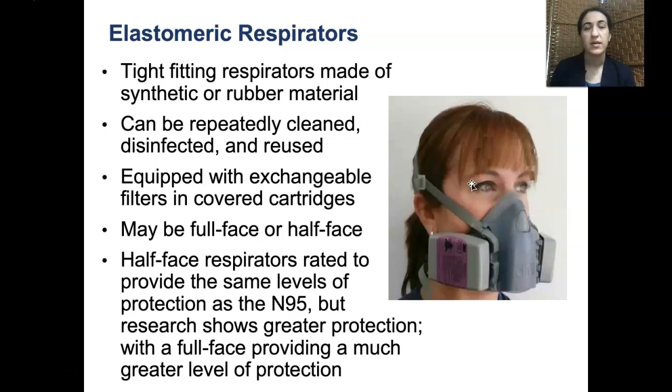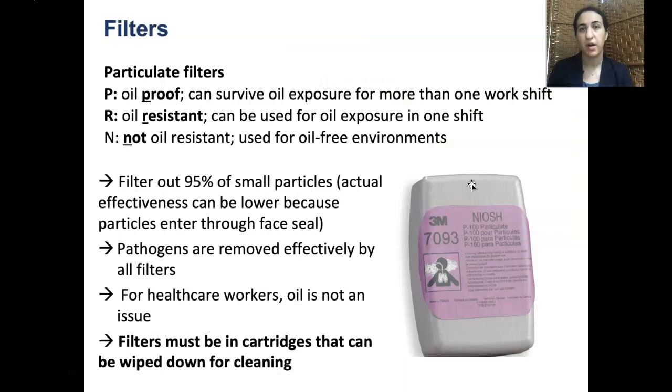For healthcare workers, elastomeric respirators should be used with filters that are in covered cartridges. The exterior of these cartridges can be cleaned. Particulate filter cartridges are replaceable components of elastomeric respirators. There are different types of particulate filters, but all certified filters scrub out over 95% of microscopic particles. Filters labeled with the letter P are oil-proof. Those labeled with the letter R are oil-resistant, and those labeled with the letter N are not oil-resistant.